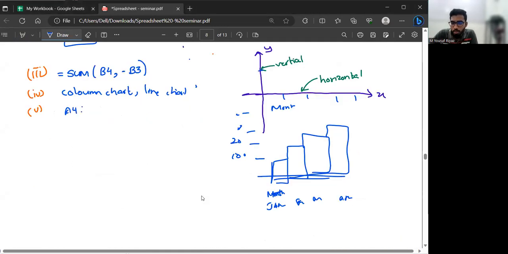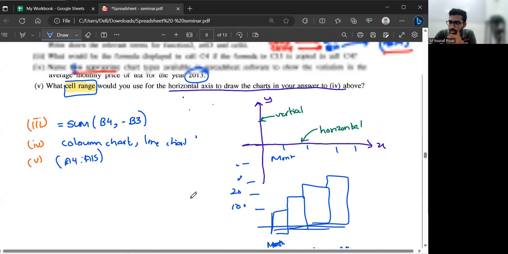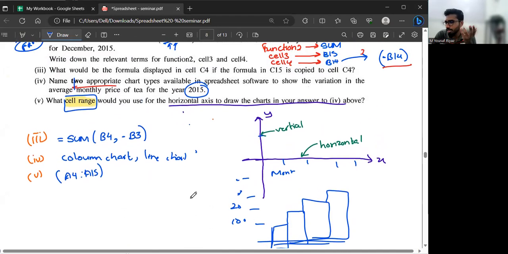Should I write the equal symbol here? No, that's not necessary. You can ignore that. That's a mistake. Mistake means the question has an issue with that, so you don't have to worry about it. But anyway, is it necessary for me to mention the brackets or the equal symbol? No. Why? Because this is not a formula. This is basically a cell range. For a cell range, we directly have to mention the values.